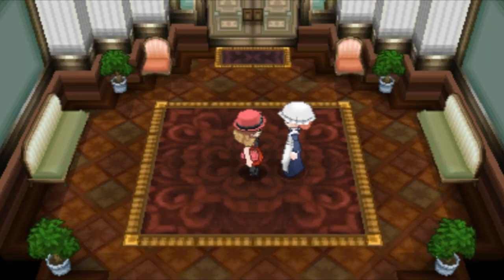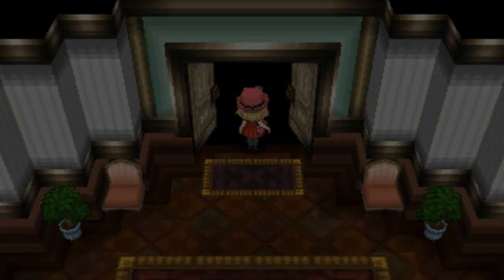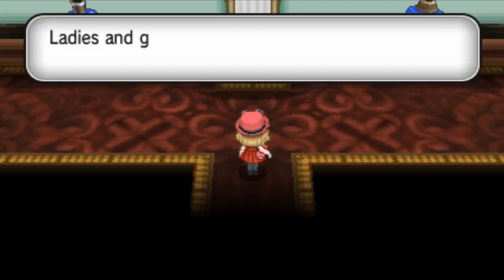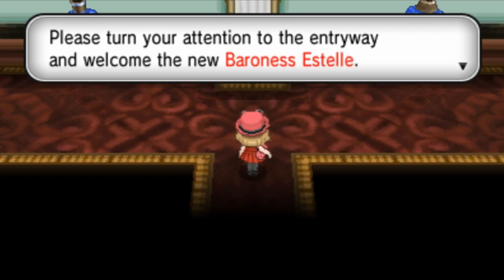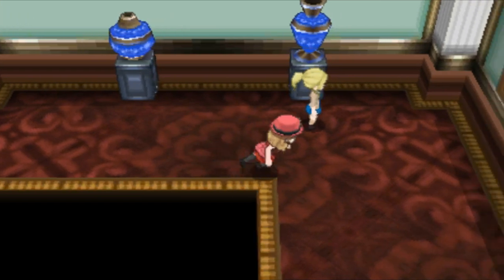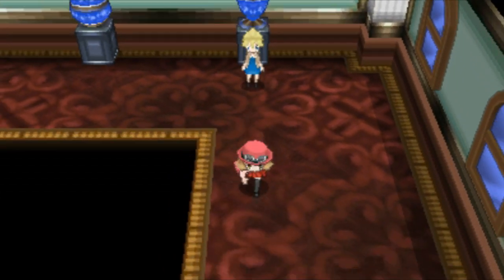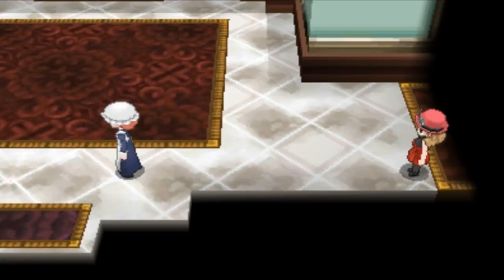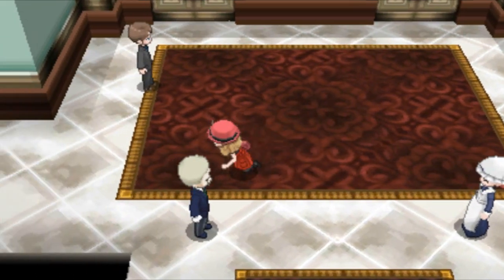Something pretty interesting is that with the Black Writ of Challenge enabled, the Grand Duchess... Wait, I did read that wrong. Baroness Estelle. Oh, where's Baroness Estelle? Are you Baroness Estelle? No. With the Black Writ of Challenge enabled, the... Oh, that's a spoiler. I'm not going to read that. I need to stop myself from spoiling things.